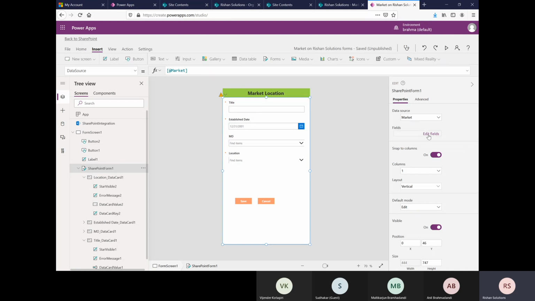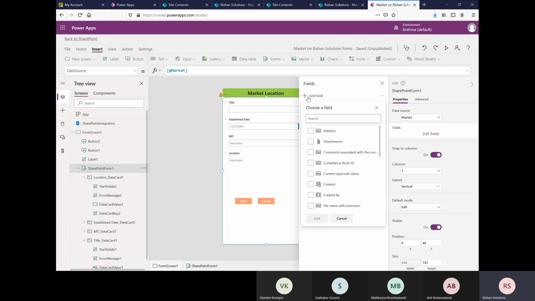So for that, we have an option here again, edit fields. I can see four. To add that, you have an option named add field, right? You can type address here to search, or you don't have to do that, and you can easily find it. If you have hundreds of columns, that's a little bit difficult to find, but we have a couple of columns, so you can easily identify the column which was deleted from here. Or if you want to add more columns, something like created, created by, these are the metadata fields you can add into the form, but you cannot edit them because these are read-only fields, and they are set by the system by default. So I'm clicking add.